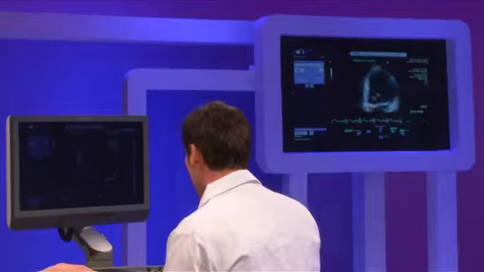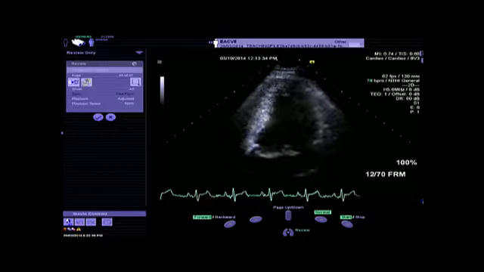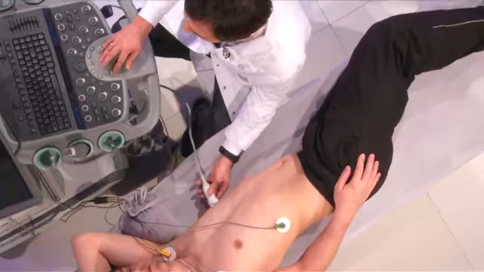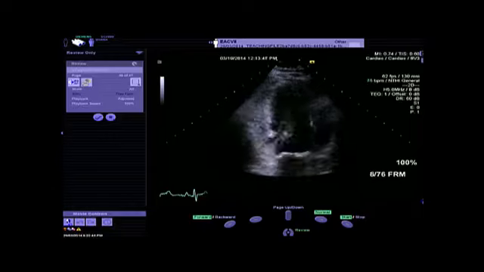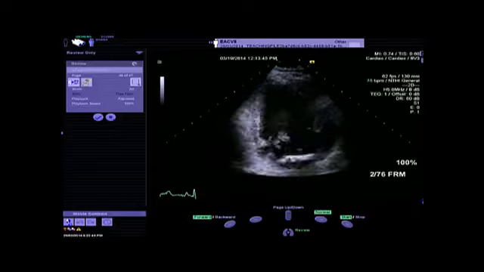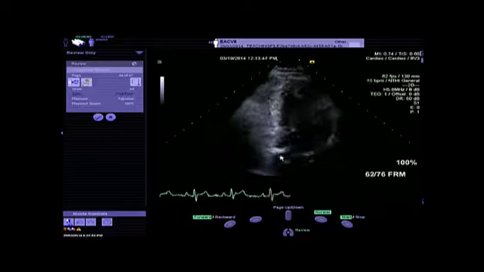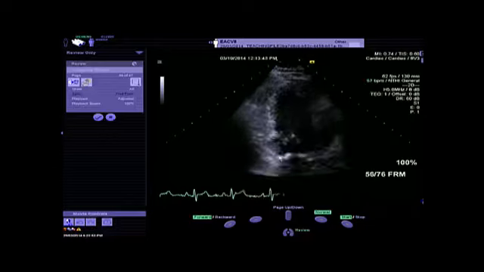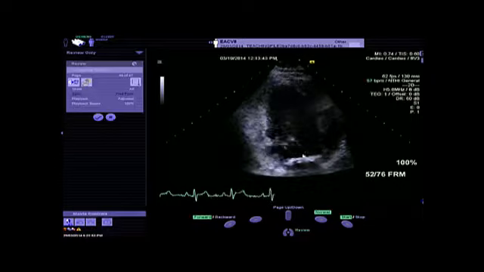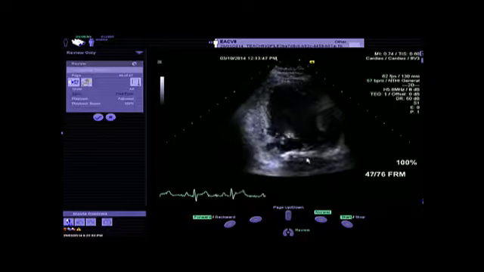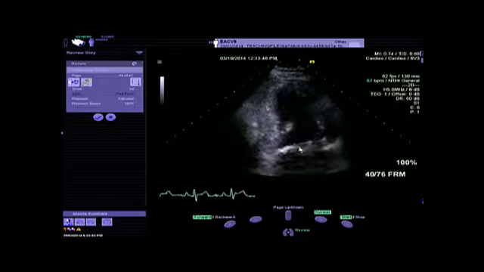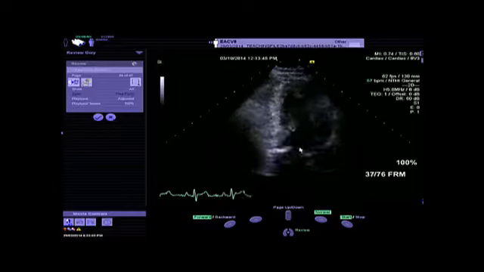So when we have assessed the four-chamber view, we should turn the probe a bit to be able to see the two-chamber view. And with the two-chamber view, you will do the same exercise. Again, you will analyze the mitral leaflet, and here again you have a bright signal related to the calcification of the mitral annulus. You should be able to see if there are any ruptured chordae that are often present in patients with degenerative mitral valve disease.